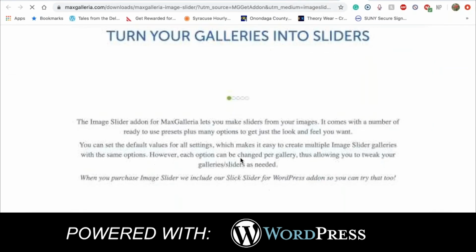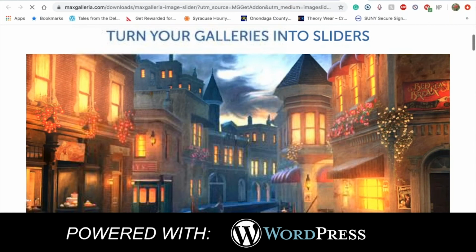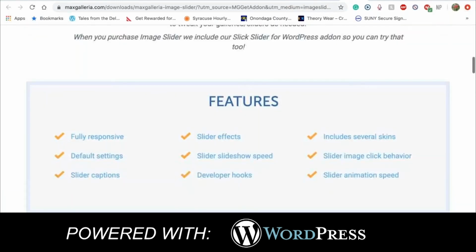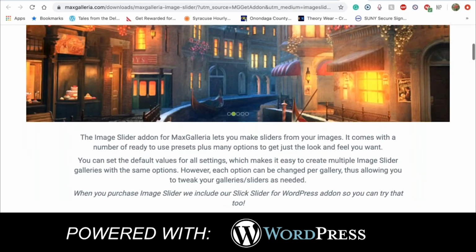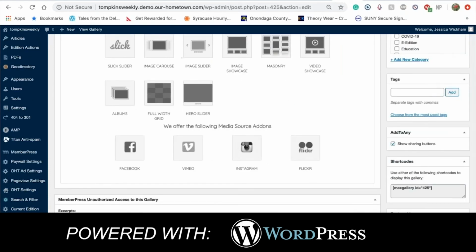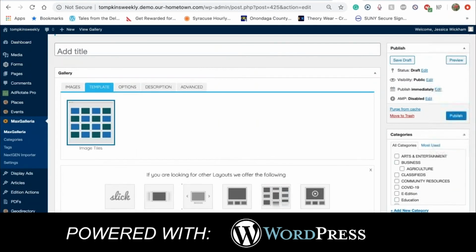And then what you'll do once you create a gallery, you don't need to worry about that. I have to turn on that part of the plugin for you. Once you create a gallery, right now, just select the template. The image tiles template. First thing you have to do is select a template, okay?